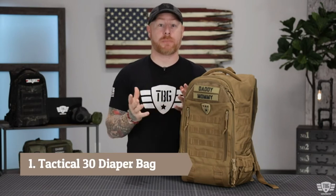This is the Daypack 3.0 Tactical Diaper Bag Backpack. It's constructed of a PVC-lined 600D tactical polyester, which makes it water-resistant inside and out. We also use YKK zippers on all of the zippers throughout all of our gear, so you can expect smooth, reliable operation. This bag is loaded with features, so let's get into it.